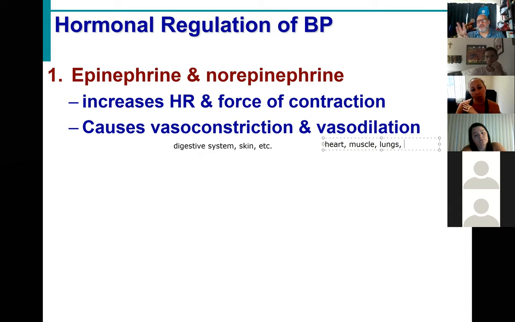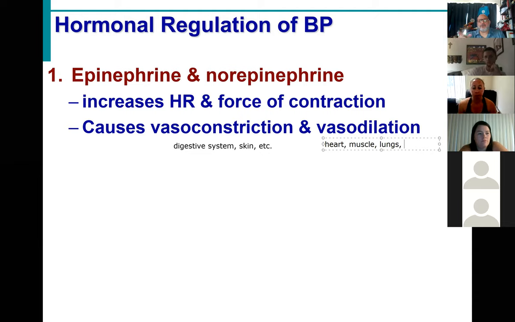So heart, muscle, lung, what else do we need if we're going to be physically responding to a stress? Well, let's see. Why do we go to the lungs? To get more oxygen. What do we need that oxygen to do? Get to your muscles. Why do the muscles need oxygen? So they can operate better. How do they operate? What is it that they use that oxygen for? Contraction. How does that oxygen help in the contraction? With ATP. Yes, oxygen allows us to efficiently make ATP out of what?